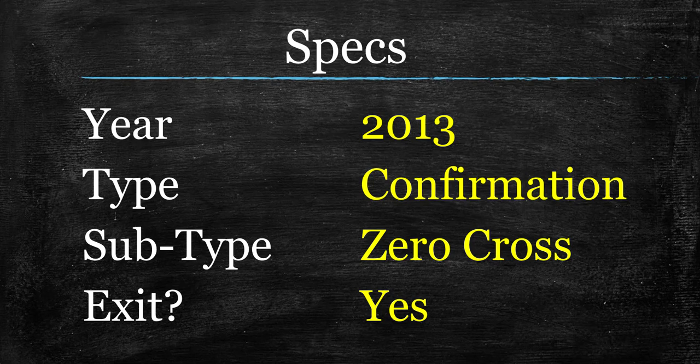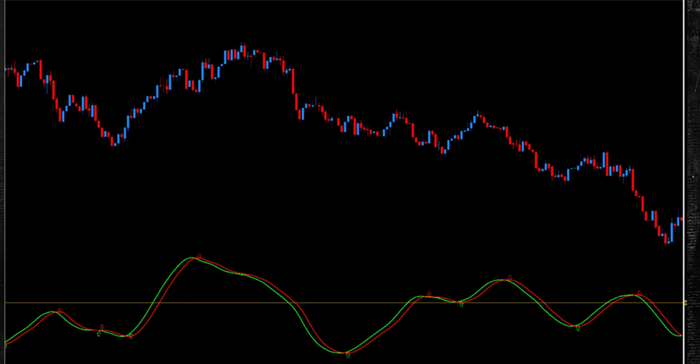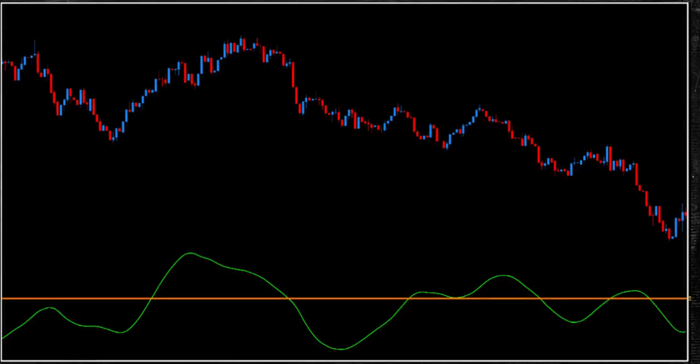How can this possibly be? Well, let's go ahead and take a look at the original version and you'll see what I'm talking about. This is how it comes right out of the package, and you can see it's one of those two lines cross indicators that sticks very close to each other. Now, you may not like the exit signals it gives you in this example, but that's where the tweaks come in. I really, really like indicators that do this for exit purposes, for a lot of purposes, really. Problem is, it just didn't test as well as it did when we made it a zero cross.